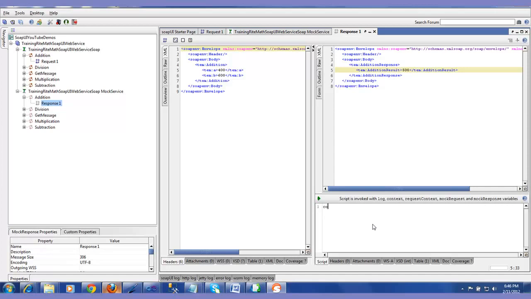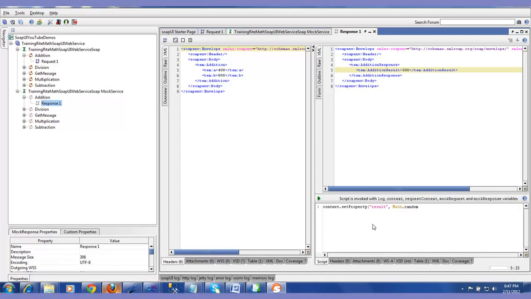For that, I would use what is called the context object. Using the context object, I'm going to set a property. The property which I'm going to set, I'll name it, let's say, result. And that result will have a value from the Math.random function.